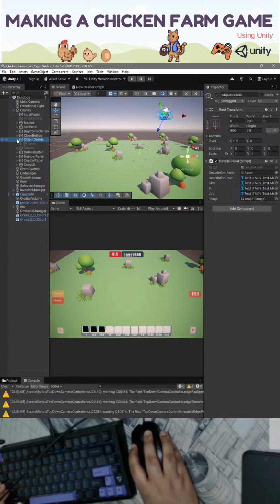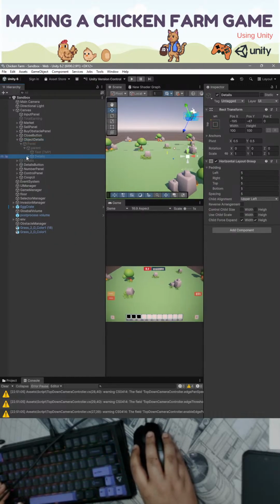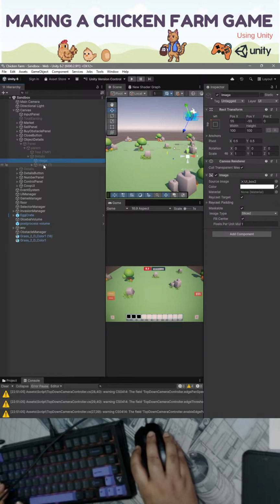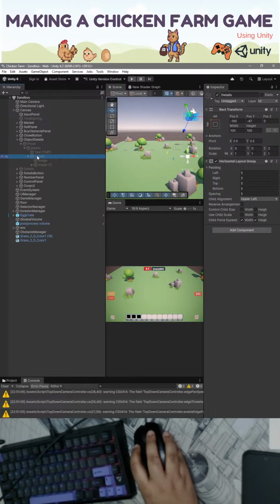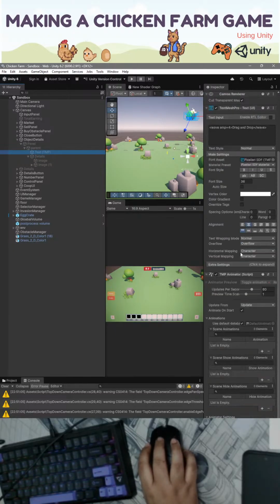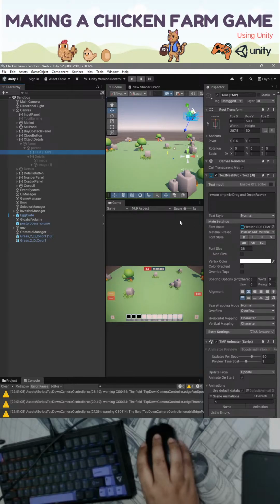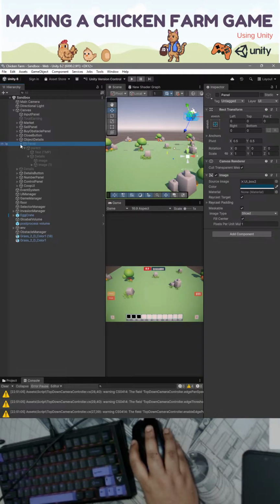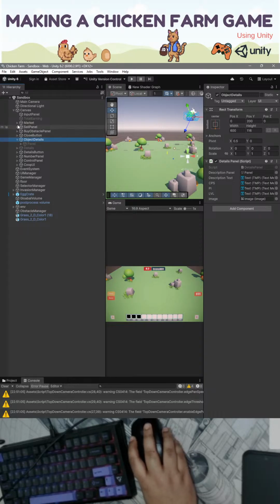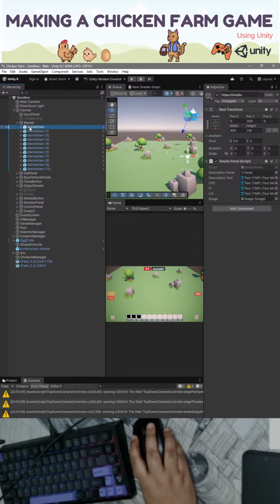So panel, parent, details, image. Do we have anything? Do we have anything to call here? I think it's in the market.